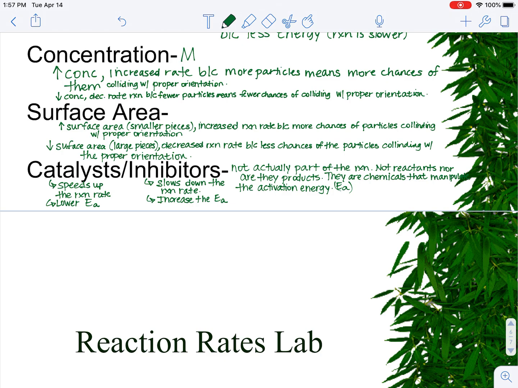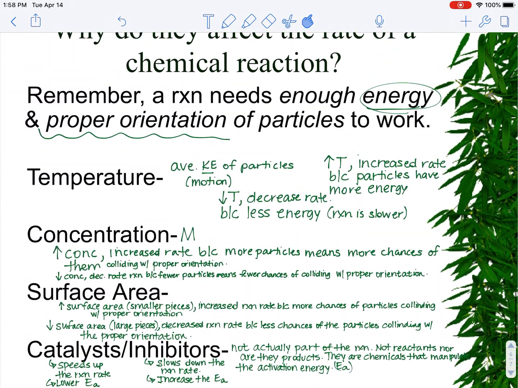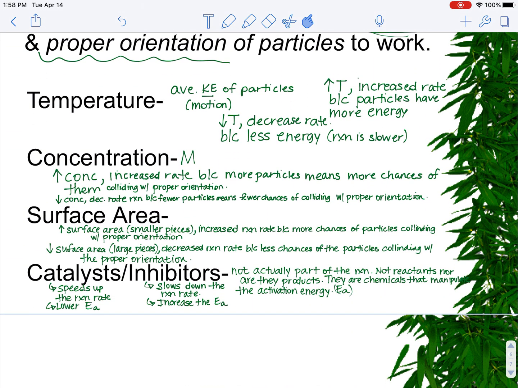We will revisit this concept of catalysts and inhibitors in part 2 of our lesson, but we're going to conclude our lecture today by asking you to please watch a video about the reaction rates lab, where you're going to be gathering some data and you'll get a chance to see a few of these factors at work on how they go about manipulating chemical reactions and their rate.